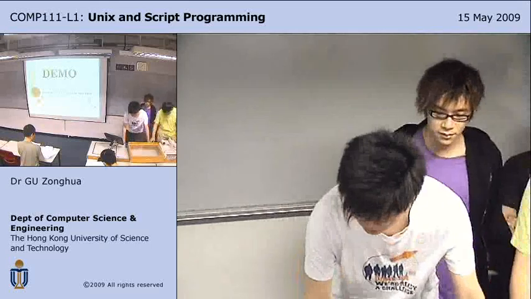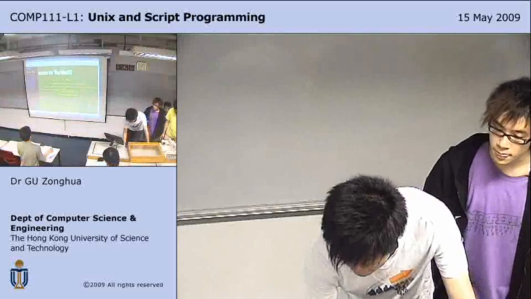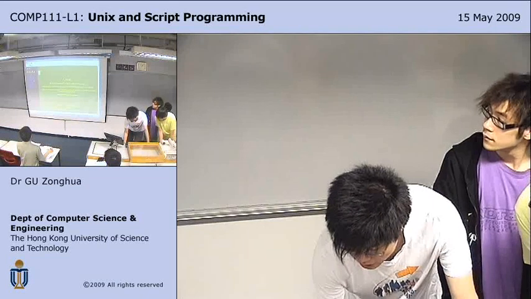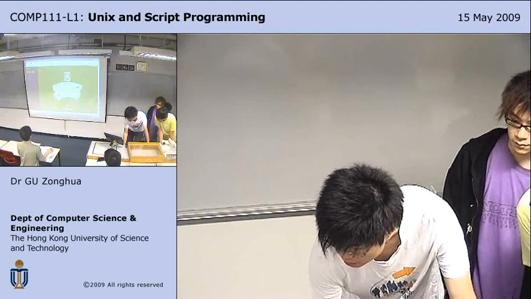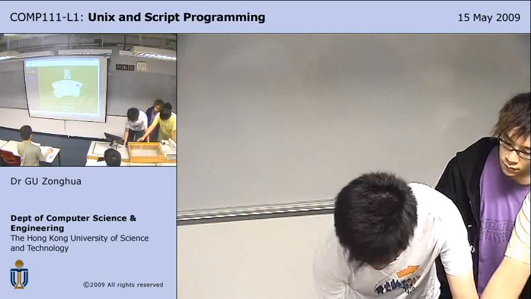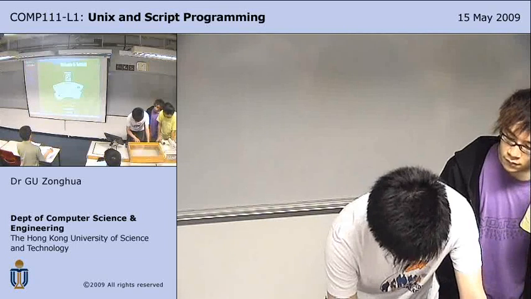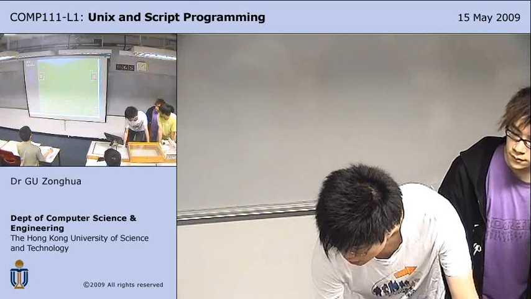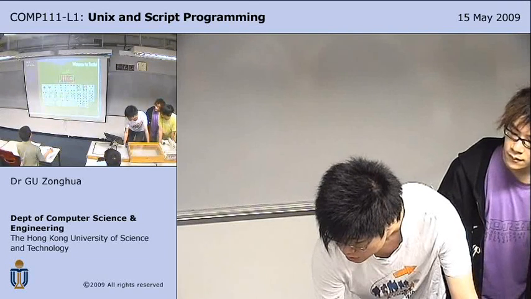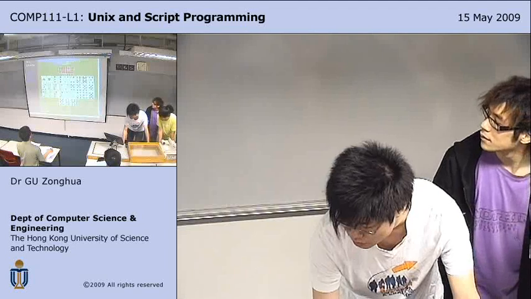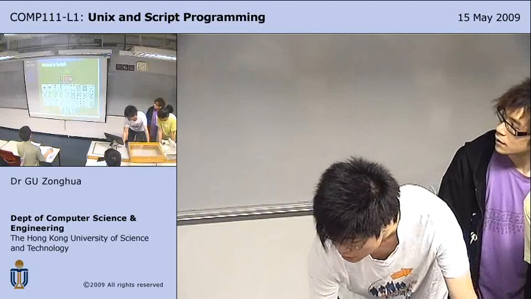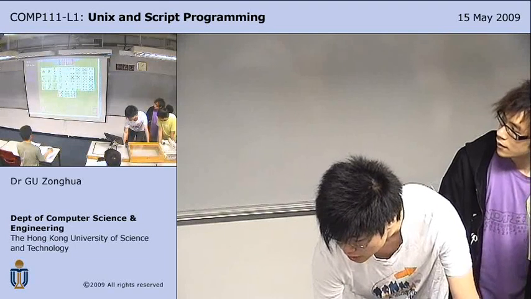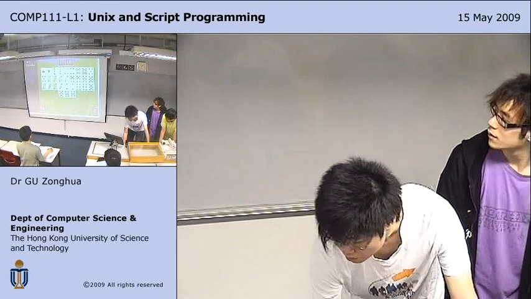Let me demo the game for you. This is our web page, and we put all our information on this website. And here is our game. First, you need to type in your name, and then just press game start. And then it will generate all the cards for your players. This one is the first player, second player, third player, and this is yours. And this is the tortoise.